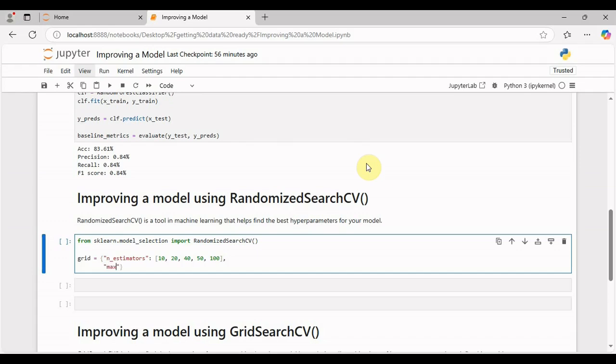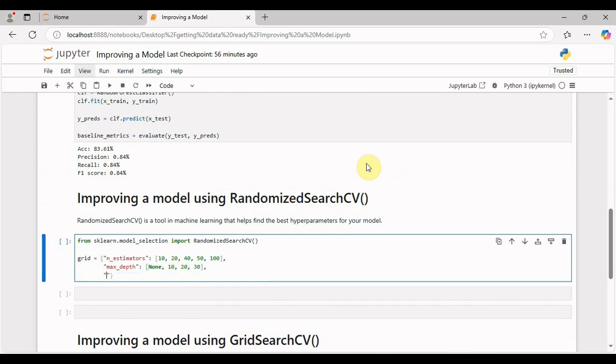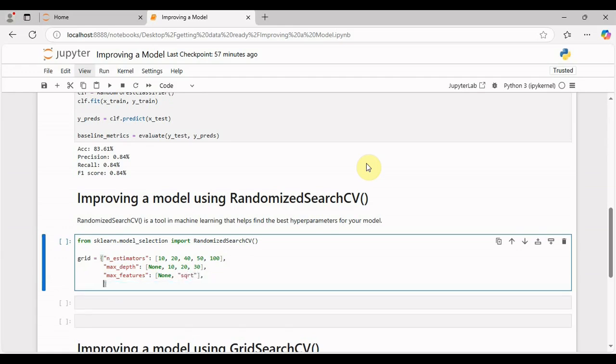Next, we're going to use the max depth. And the options are None, 10, 20, and 30. So the min samples split.